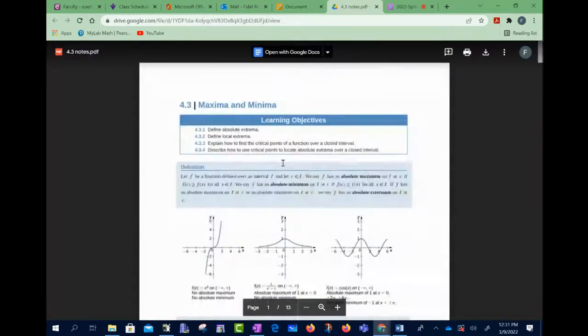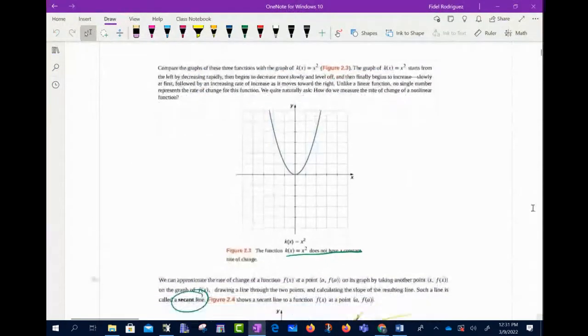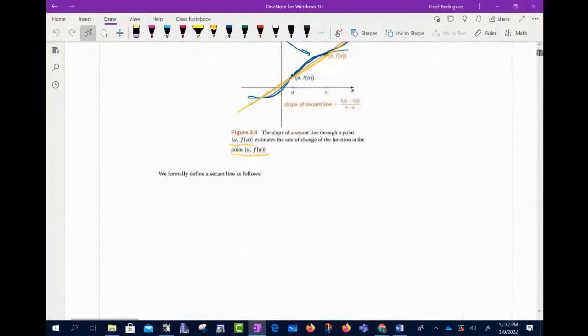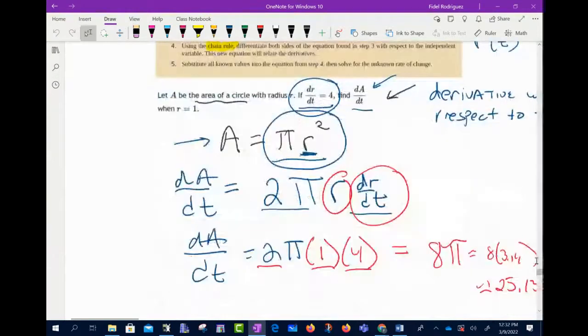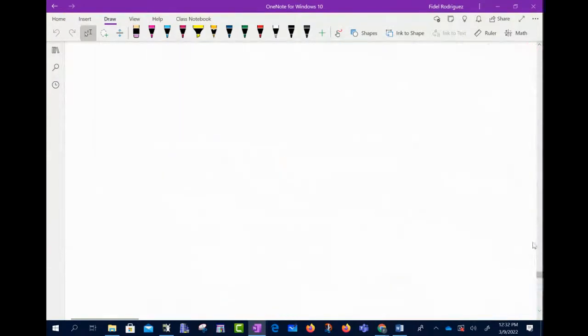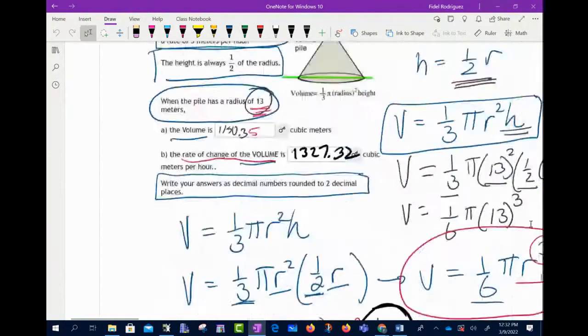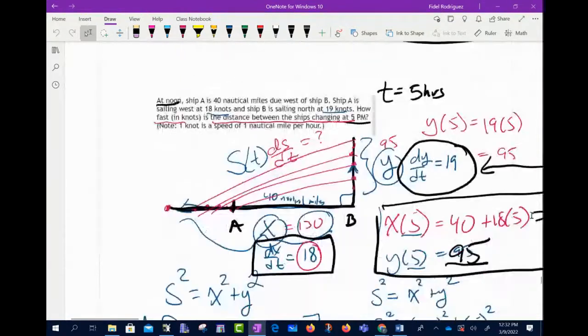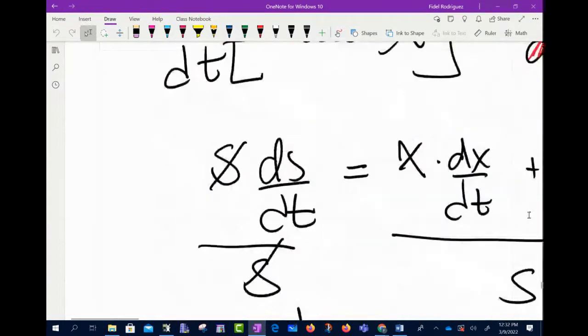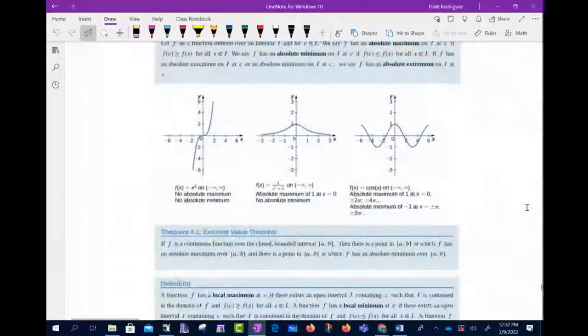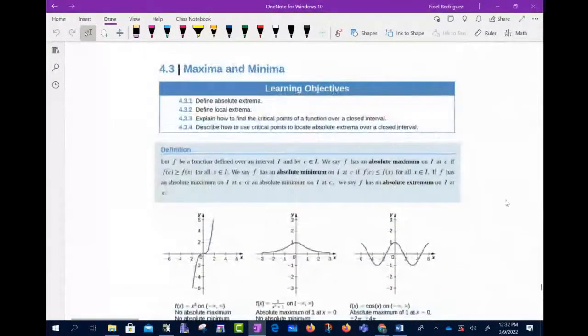So y'all, I do have the notes right here again. If you click on the link, it should give you the notes in a PDF file. And what I did is I went ahead and printed them out already. So let me scroll all the way down here towards the bottom. And that's 4.1, which we did the other day. So I'm going to move the 4.2 homework out of this week's folder, and I'll put it in the one for week 9 when we come back from spring break. So we're going to go over 4.3 today, okay?